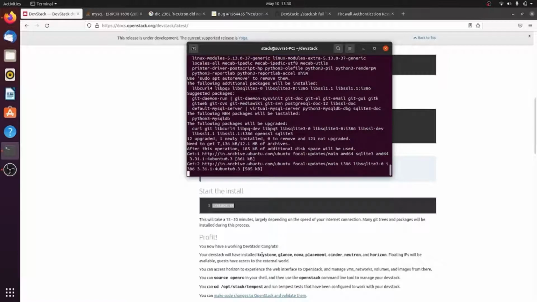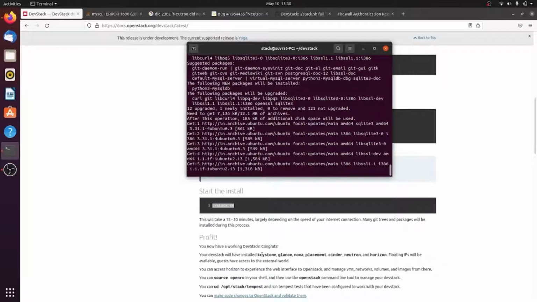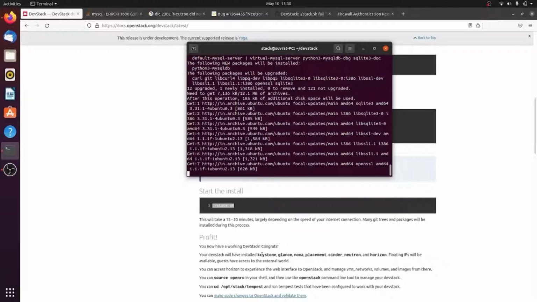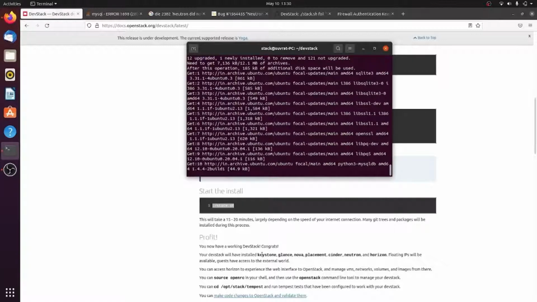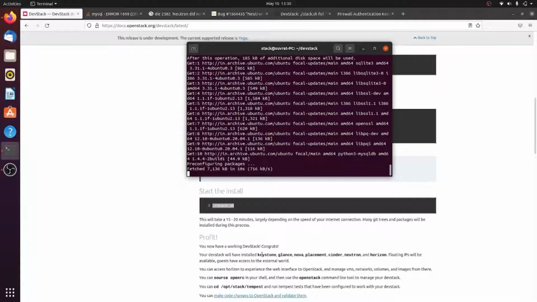In between, what all it will download is your DevStack will have installed Keystone, Glance, Nova, Placement, Cinder, Neutron and Horizon. So these all are the parts of OpenStack.